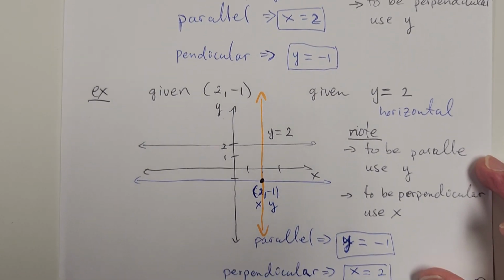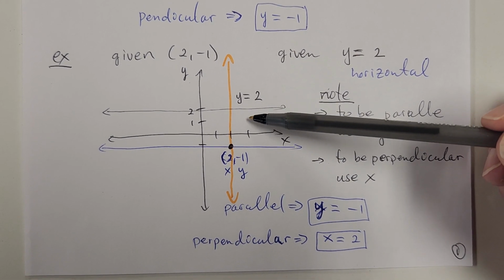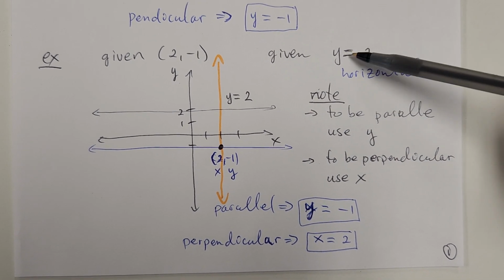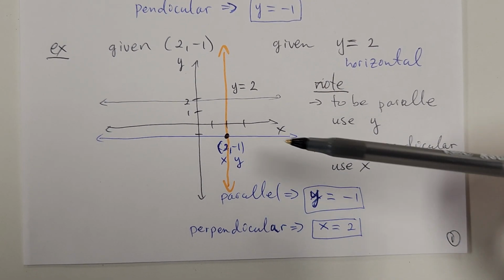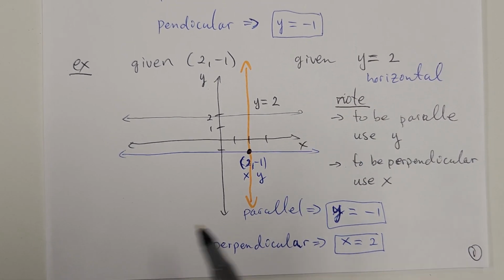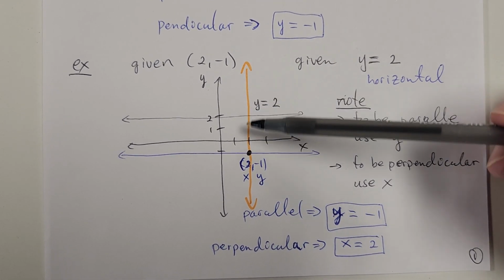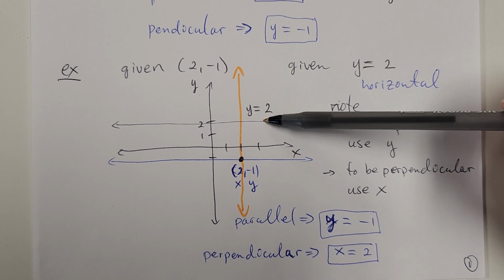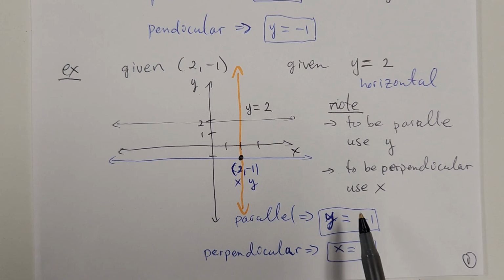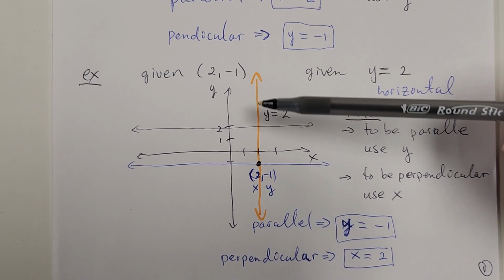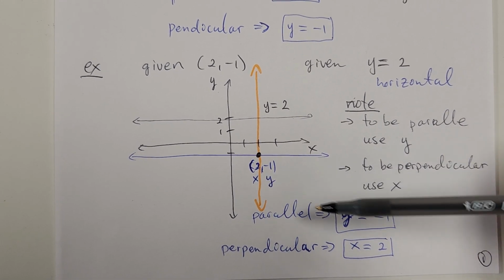Okay, and then the horizontal line right here, this is y right here, the given line. So this right here is the given line, and the point is the same spot, but we want parallel to y equal 2. So this blue line is parallel to this black. This orange line is perpendicular to this black. So this blue line is parallel to this black line, which is y equal -1. This orange line is perpendicular to this black line, which is x equal 2.